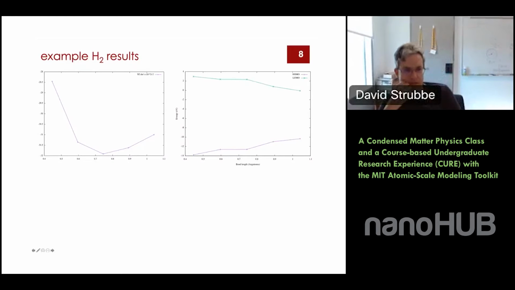Here are two plots that I made. The one on the left is the total energy, which I should have labeled a little bit better, but this has the classic example that we've got a minimum here. It goes steeply up on the left, not so steeply on the right. It's just what you get from some simple models. And then on the right, this is the HOMO and LUMO eigenvalues. Just as you can see from the Huckel model, the bonding orbital, the HOMO, goes up in energy when you stretch it, whereas the LUMO goes down in energy as you stretch it, and the two are coming together. This matches very nicely with our simple model of covalent bonding and helps us to understand how that's working.